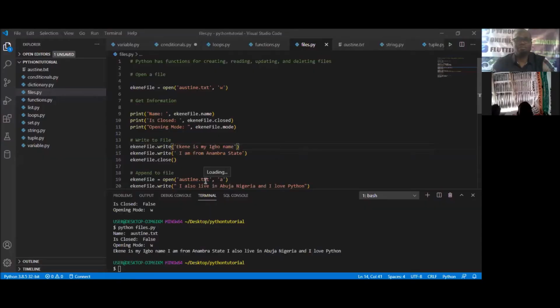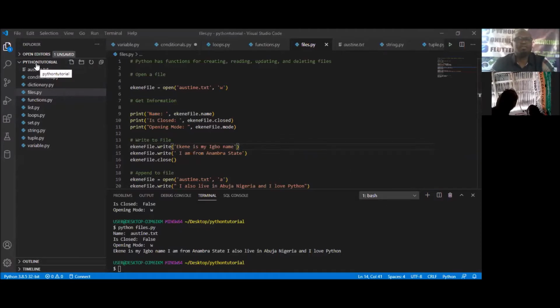We are going to be looking at modules. What are modules? We say that Python is a very strong language because it has libraries. It has all these functions that are already written that you can easily import and use. So we import them by importing modules, and we're going to be looking at these modules.